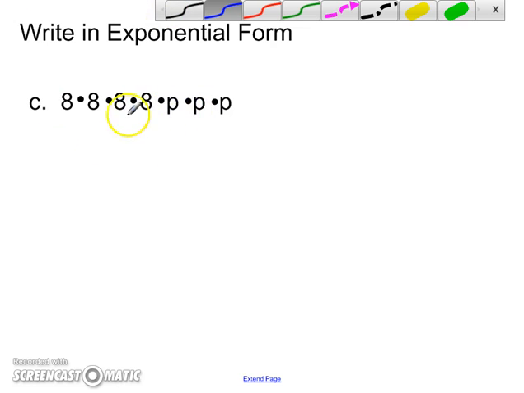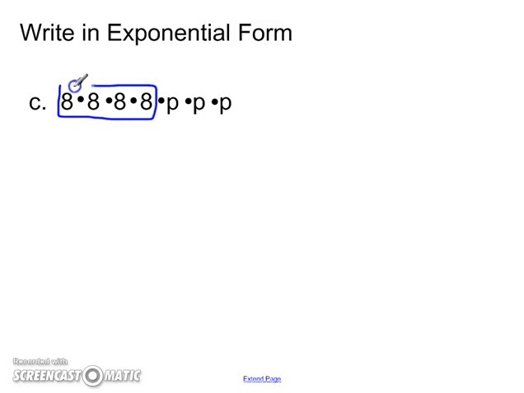Alright, now we have broken into parts, so we're just pretty much going to split this. We're going to deal with those and put those together. So 8 to the 4th power times, and then in this case, okay, e to the 3rd power. Now in this particular case here, I'm going to go ahead and leave out the multiplication sign because we know if we write these together without a space, it means multiply. Now if you wanted to put a dot in between them, you could.